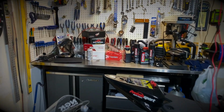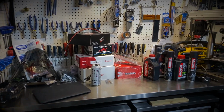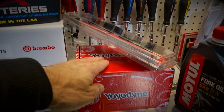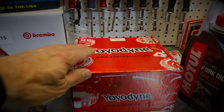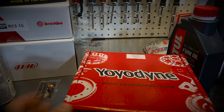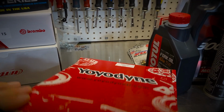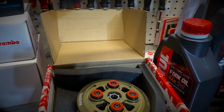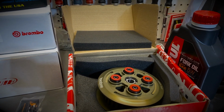So the goal today is, as I mentioned earlier, to replace the clutch and install a slipper clutch. In this case, I've opted for the Yoyodyne slipper clutch that I just received this week. By the way, the Yoyodyne service is amazing. I placed the order on Monday or Tuesday, and I had the clutch by Thursday. Really great service, fast shipping. Definitely a big fan of Yoyodyne products and service.